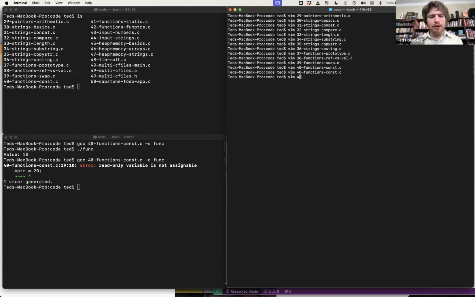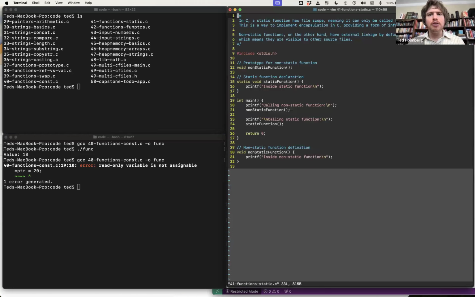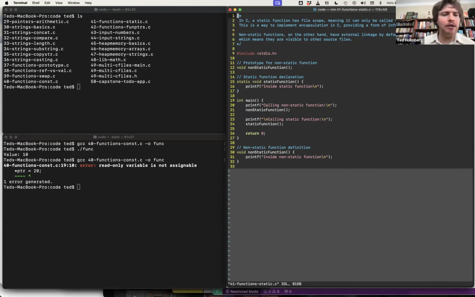Okay, now let's go to Vim. Let's go to our example 41, which is going to be static functions. So in C, a static function has file scope, which means it can only be called from the same source code file. Whenever we declare a function as static, it's a way for us to implement encapsulation. That's our mechanism in C to encapsulate things, which provides a form of information hiding at the file level.